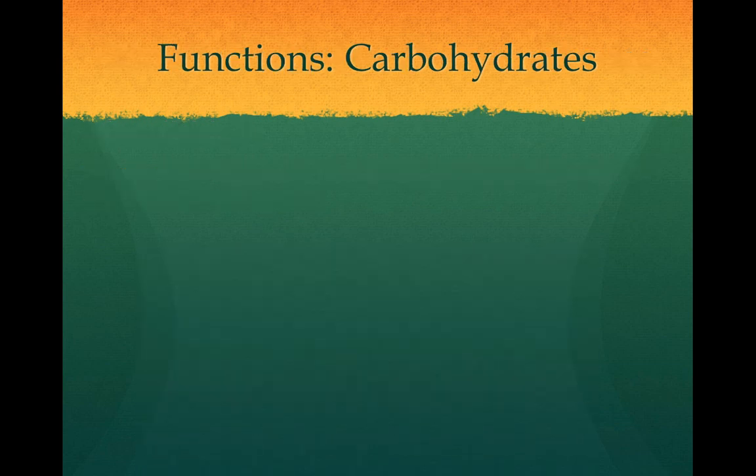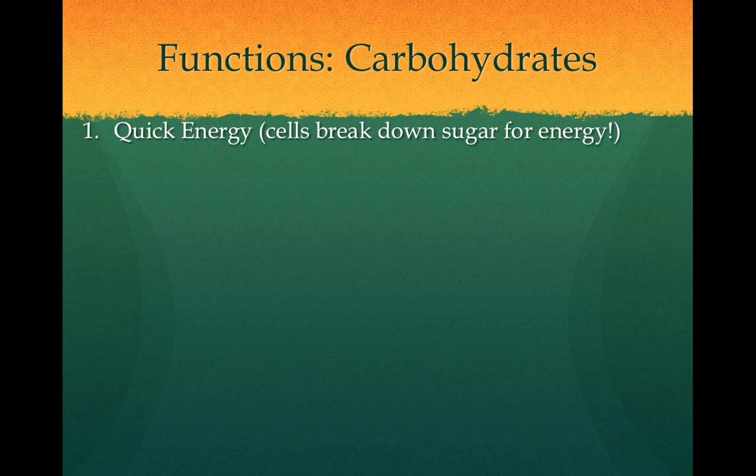All right, and functions. This is what you are going to need to highlight. So you do need to know the functions of carbohydrates. First one, most important, we need carbs for quick energy. So sugar provides quick energy for cells. It's easy for them to break down and actually harness the energy out of them, which is why if you're feeling a little bit sluggish and you eat a little bit of candy, you perk up really quickly, because your cells get a quick and easy burst of food to break down very quickly into energy.